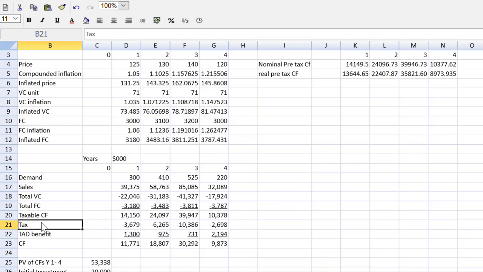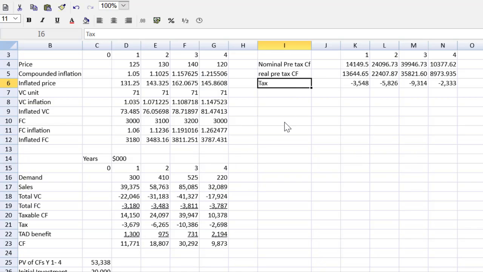The tax line I can just borrow from the other part of my spreadsheet. Copy, paste. Remember, we're using relative cell addresses, so it's the location and the relationship of the cell that defines how the operations work.